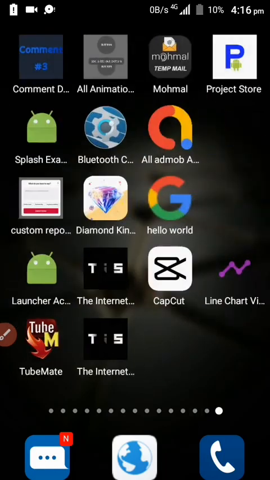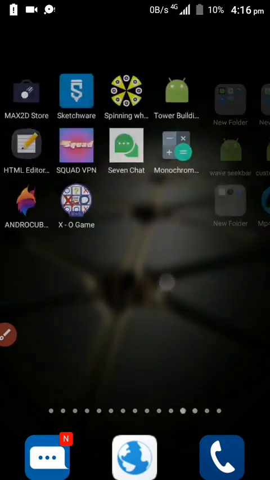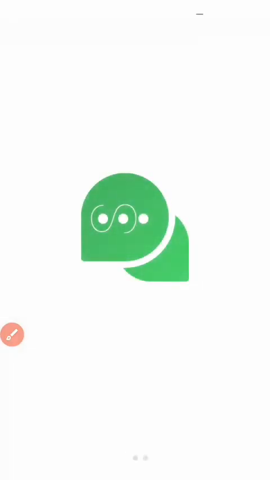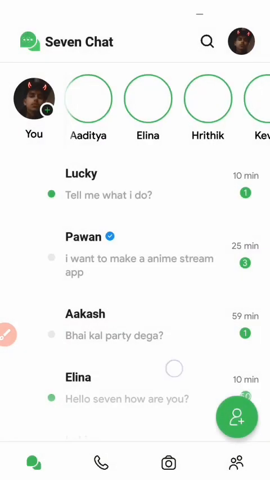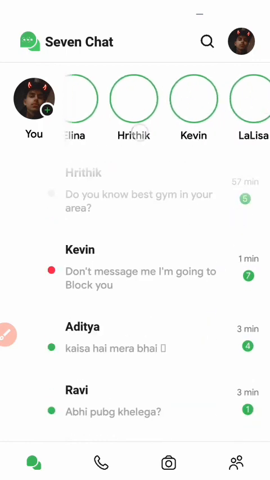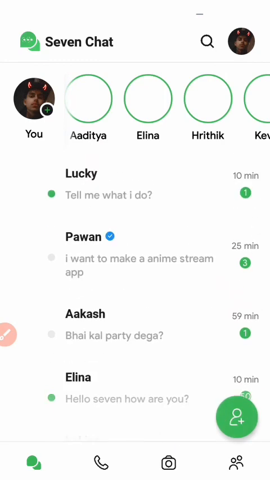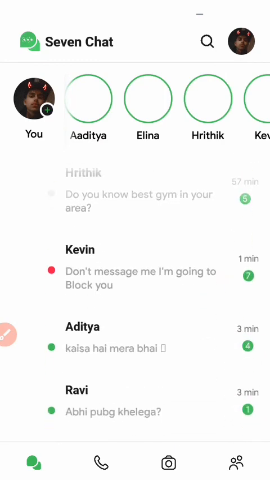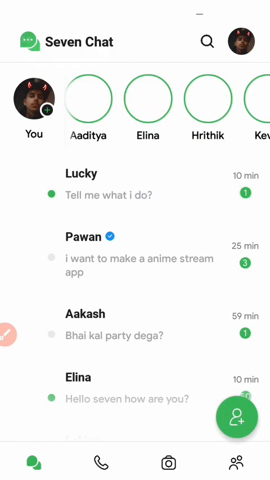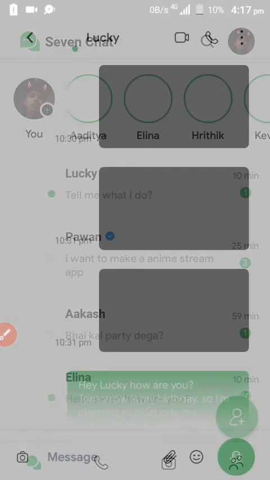These are small compared to what you can use Sketchware to do. This 7chat, the chat application, is made with Sketchware. Come and see how it looks. It's very useful. This is not working yet. This is just an example app, an example project. Can you see? If I had an internet data bundle, you would see the pictures here. They are not real users, they are just dummy, but the developer used Sketchware to develop this. So can you see, this is all the UI. It is just an example, not something working yet.